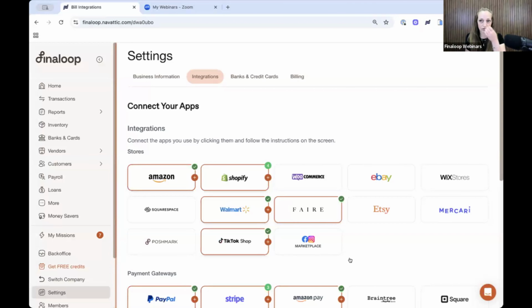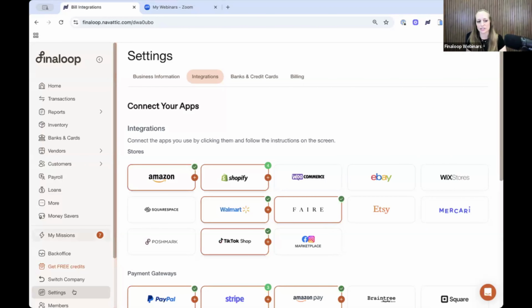So again, for those of you who are not familiar with Finaloop, this is what the inside of our platform looks like. We're looking at one very specific page, but you can see there are lots of different options. Anything you need available in your financials, in your accounting software, you have it all here as well. Now, basically, assuming that you're all on board and set up with Finaloop and you have your account, and now you want to add a Bill.com integration, we'll take it from there.